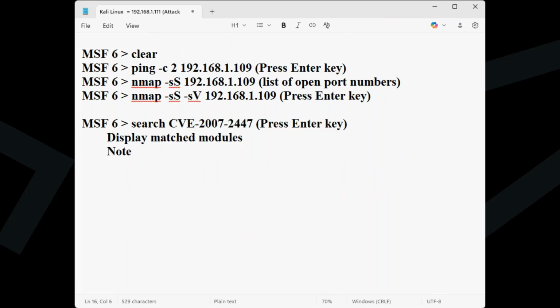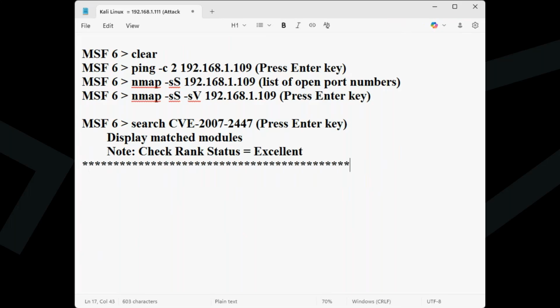Make sure, and also note, to check the ranking status. If the ranking status is excellent, then only I can go for it. This is our basic requirement. Is it clear?